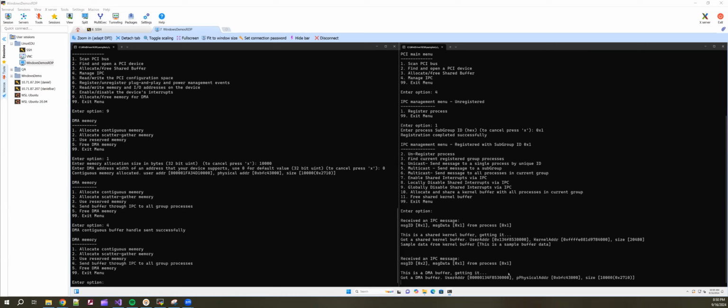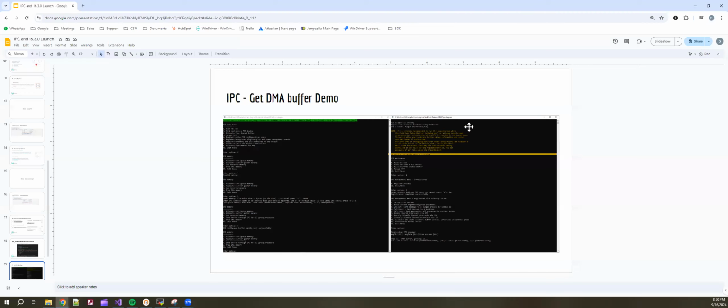So again, very easy. The code is running in the background. You can modify it, add your functionalities, and develop your driver with complex functionalities with ease, relatively.